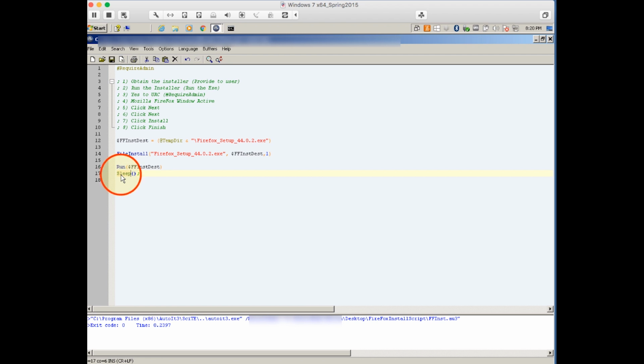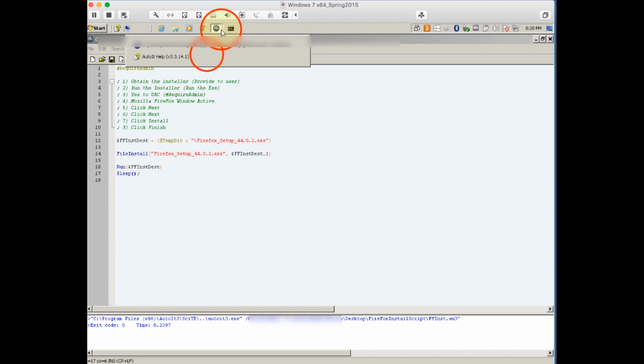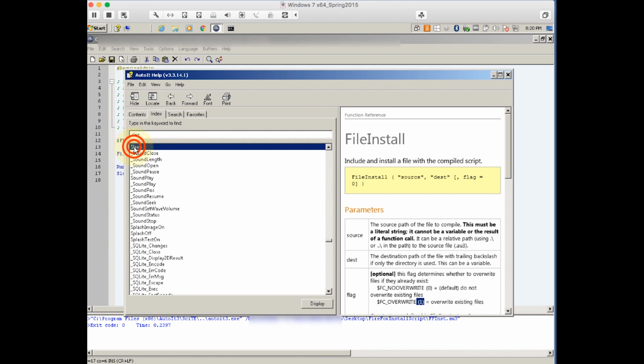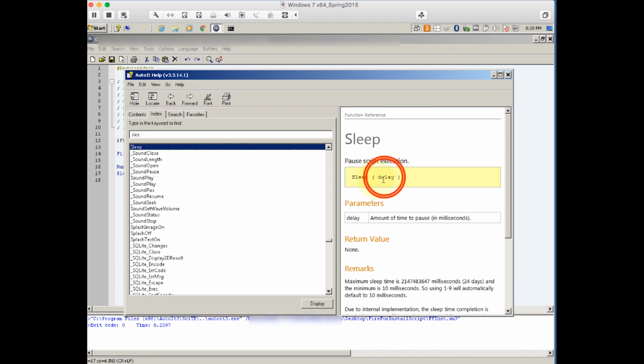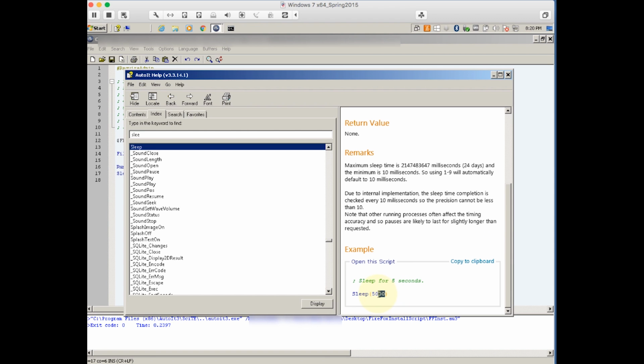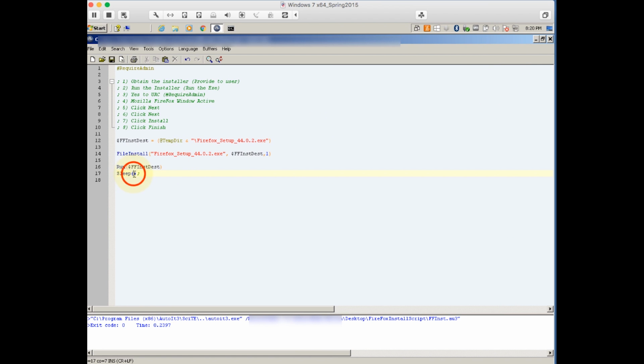So let's go ahead and use the method we learned for help real quick. Let's open up our help thing in here and let's say Sleep. I'm really trying to get you used to being able to do this. Inside we need to put how long we want the delay, but we need to put it in milliseconds. Notice that. So let's look at our example. If you want 5 seconds, you've got to do 5,000. All right, we'll give 5 seconds a try.